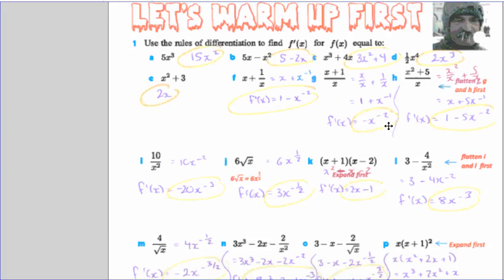Another one, these are just reminding you to flatten the function first. X squared over x, break up the numerator first, x squared over x plus 5 over x, then do any cancelling down. X squared divided by x becomes just x. Flatten this part because you've got x in the denominator. That's x to the 1, bring it up by making it 5x to the negative 1. Then now do the gradient function. That's 1x, so it just becomes 1. Negative 1 times 5 is negative 5. X, subtract 1 from the exponent. That's the gradient function. Let's keep battling through these.